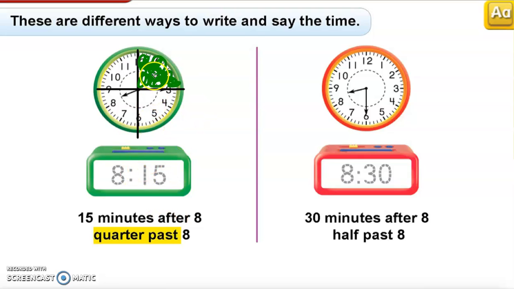So 8:15. That's just another way you could think about it. If you were to partition the clock into fourths, when that minute hand is on the 3, that means that 1/4 of the whole clock has already passed. Okay, so sometimes you can say 8:15. And we'll learn about another saying when they put the minute hand on the 9. When that happens, you can say 1/4 till the next hour. But we're not really going to talk about that one right now. We're going to talk more about that in future lessons.